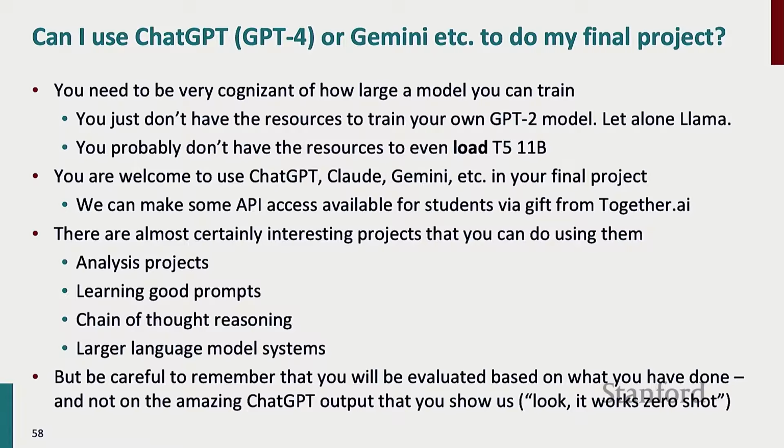But there are actually now lots of interesting things you can do with API access, like in-context learning and prompting and exploring that, or building larger language model programs around these language model components. And you're certainly encouraged to do that. Lots of other things you can do, such as analysis projects, which look at, are these models sexist and racist still, or do they have good understanding of analogies, or can they interpret love letters, or whatever is your topic of interest. Lots of things you can do, and that's totally allowed.